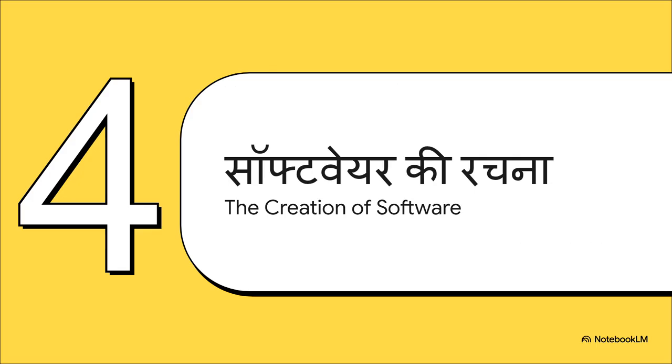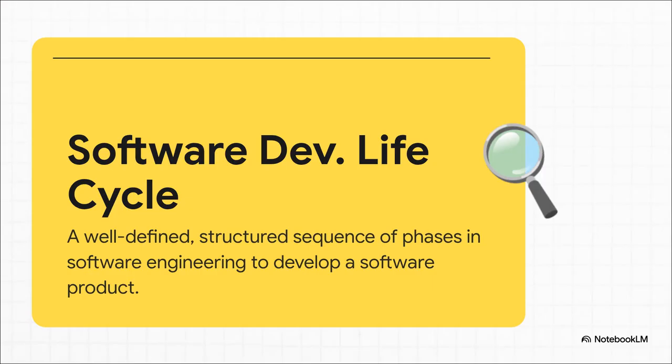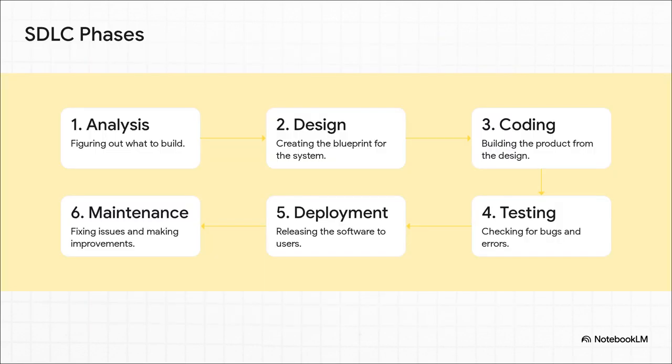So we have the language, we have a way to keep it safe, and we have the tiny little logic gates to process it. But how do you organize all of that to build something useful, like the app you're using right now? Well, that brings us to our last stop, the creation of software. You know, building good software isn't just a bunch of people chaotically typing code. There's a plan. It's called the Software Development Lifecycle, or SDLC. The best way to think about it is like the blueprint for building a house. It's a structured set of phases that guides an idea from a napkin sketch all the way to a finished product.